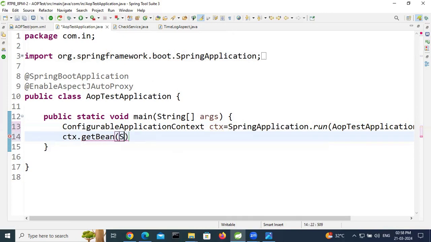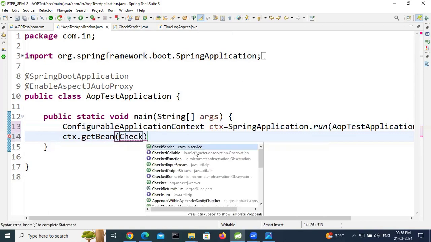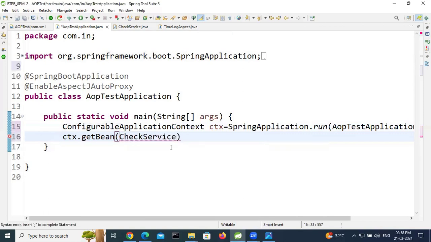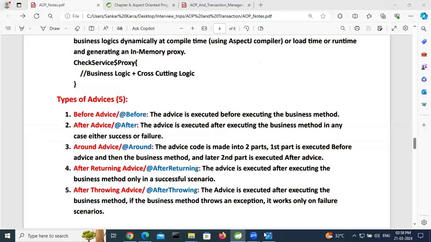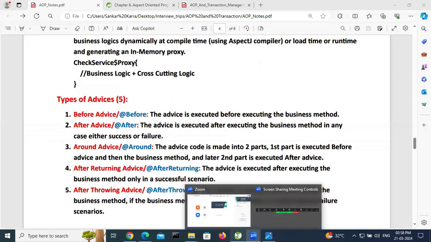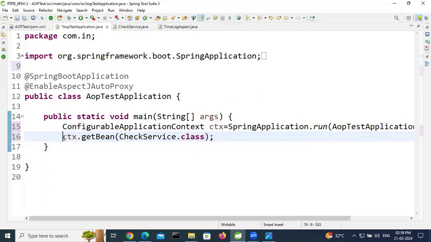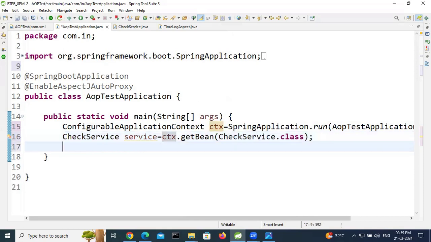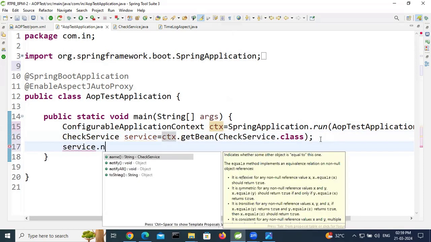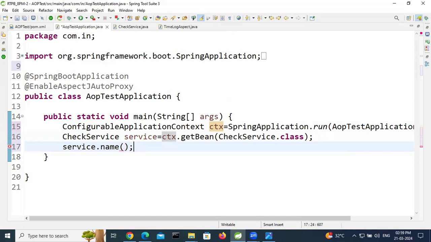We need to pass the service class, CheckService dot class, semicolon. Then checkService equal to, then service dot the name method is there, semicolon.